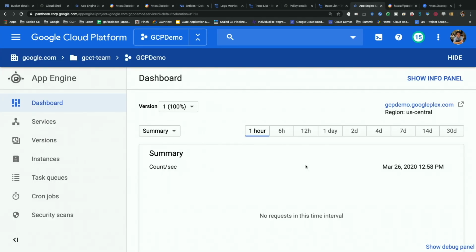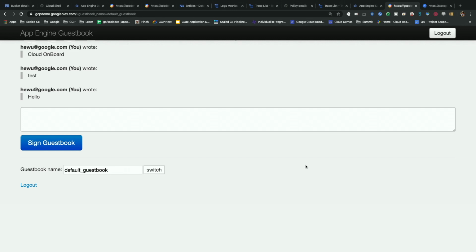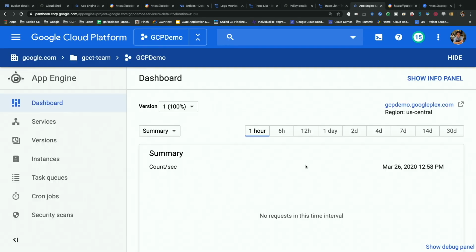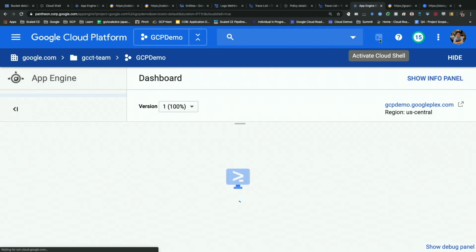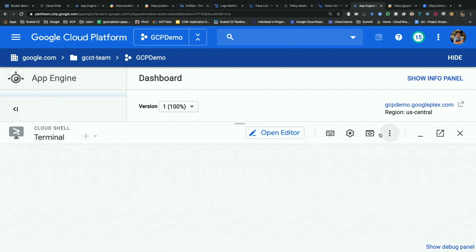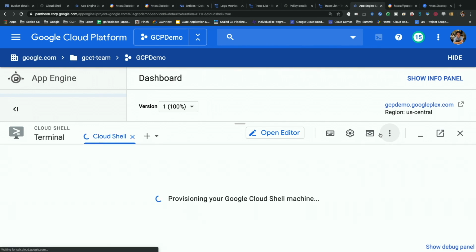So the next thing I'm gonna do is, okay, it looks too similar, so I want to do some modification. I want to make a guestbook 2.0, for example. So here I'm gonna change a little bit of my code, and hopefully I will get better feedback from my user for my guestbook 2.0.